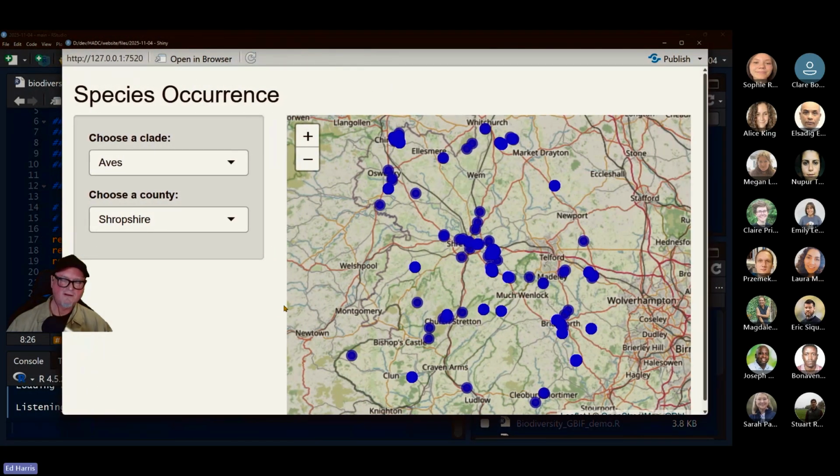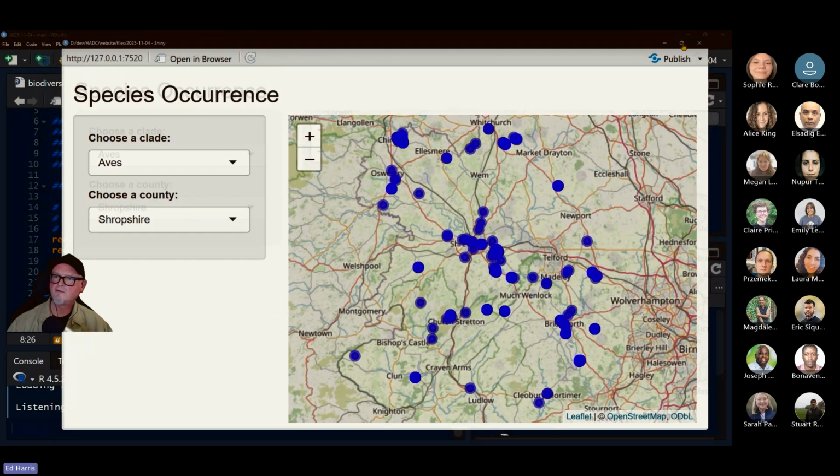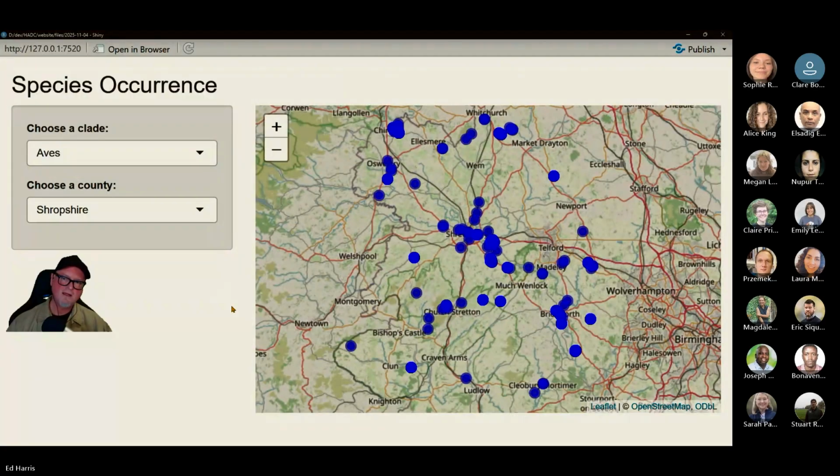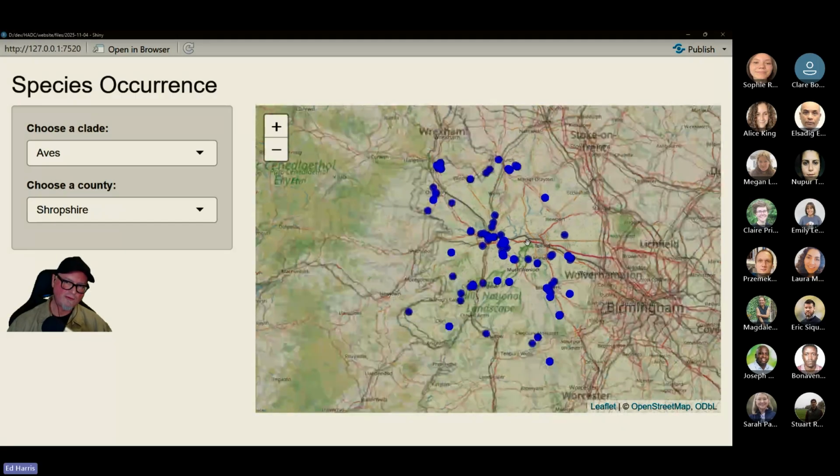I'm just going to maximize that so we can see. And I just want to show you what I've done here to start with. This is a map. The map is interactive. We can zoom in and out.